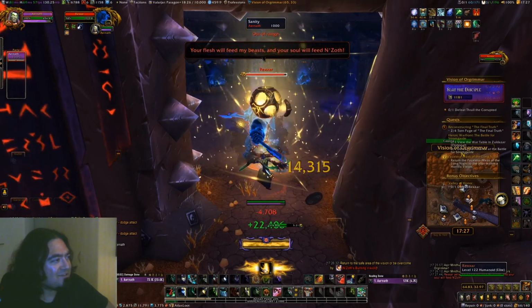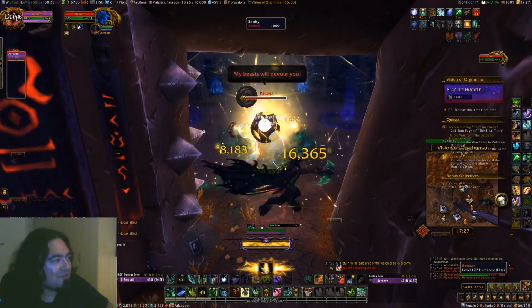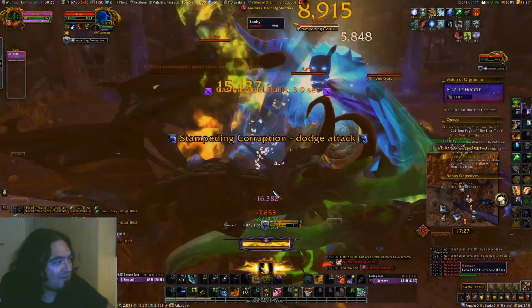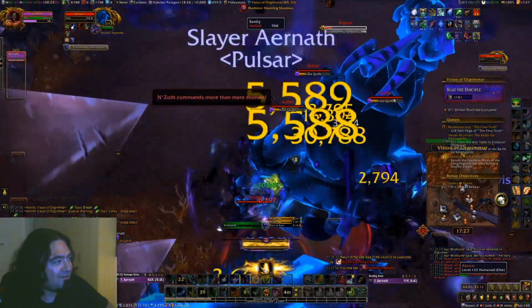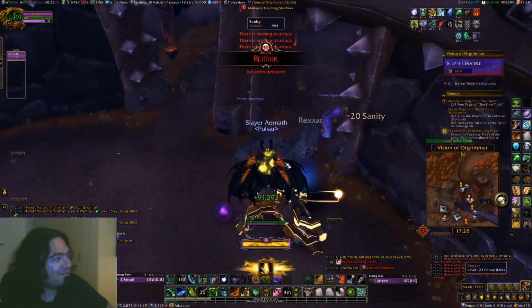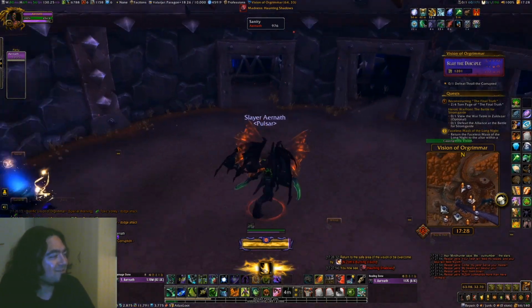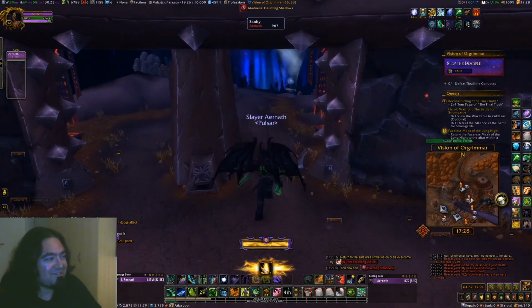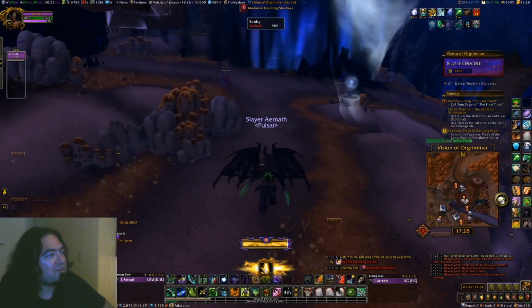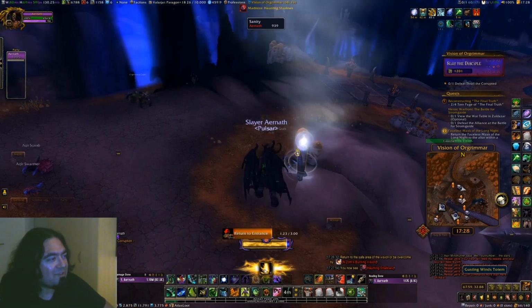Also watch out for these traps. You get stunned if you walk over them. So pulling in here is very useful, but as you see, it may get out of hand real fast, so just be careful about the piggies and kill them fast. After that, returning again with this totem.